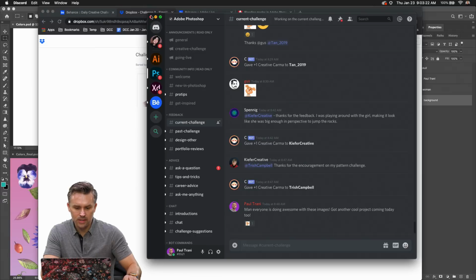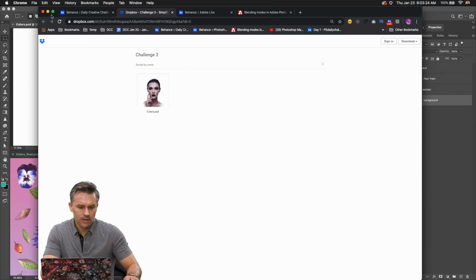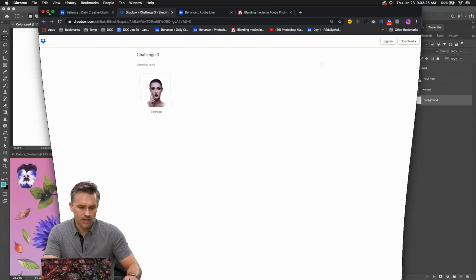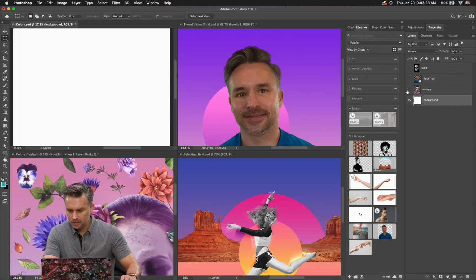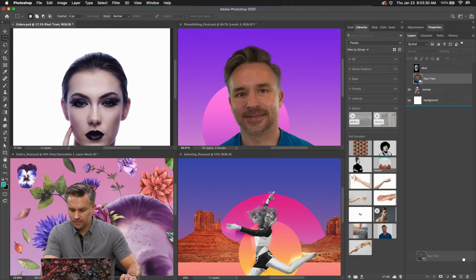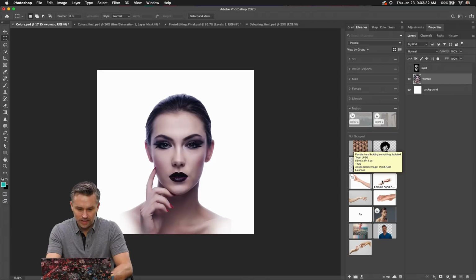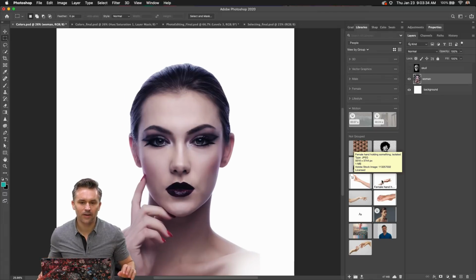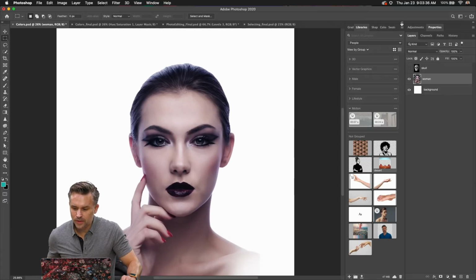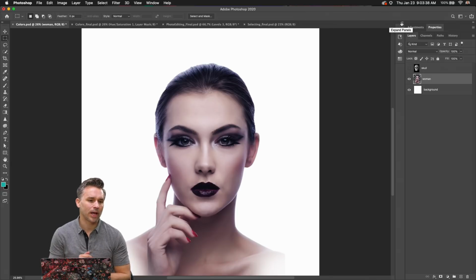Some other fun ones in here. Let's dive into this, shall we? Again, Daily Creative Challenge. This is our file. I was already playing around with it. I was having too much fun earlier. This is our file, really straightforward, right? No color at all, because we're going to add color to it, and we're going to have some fun.